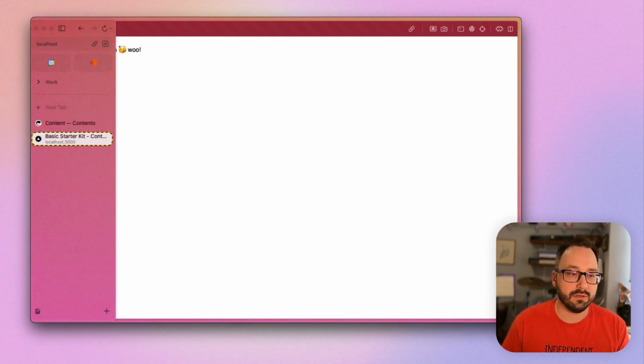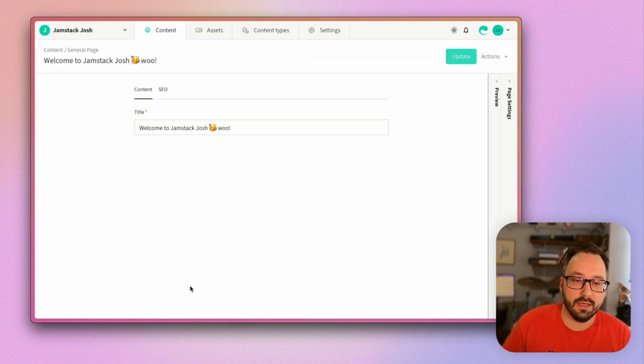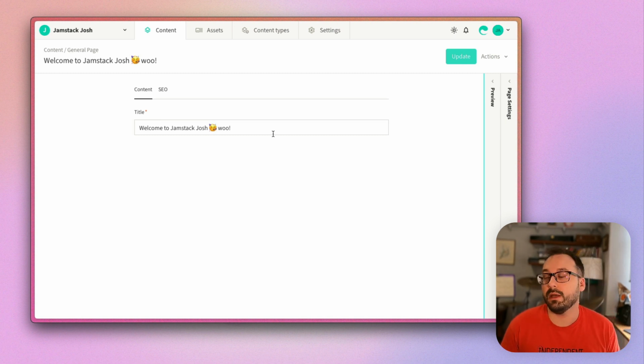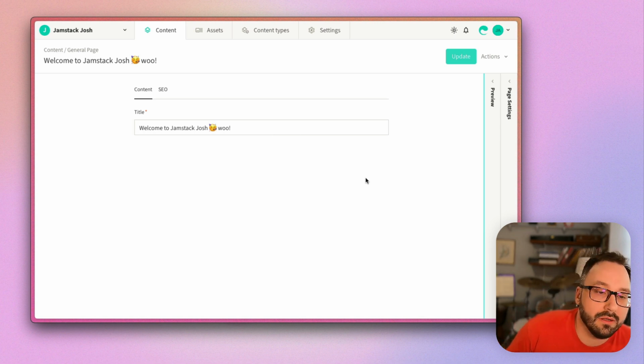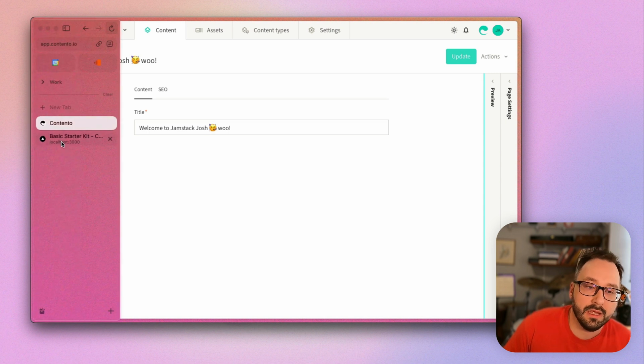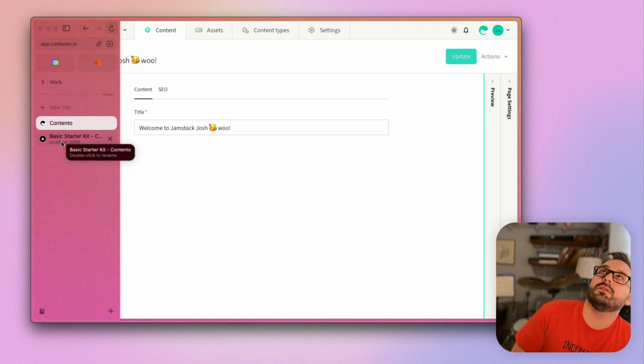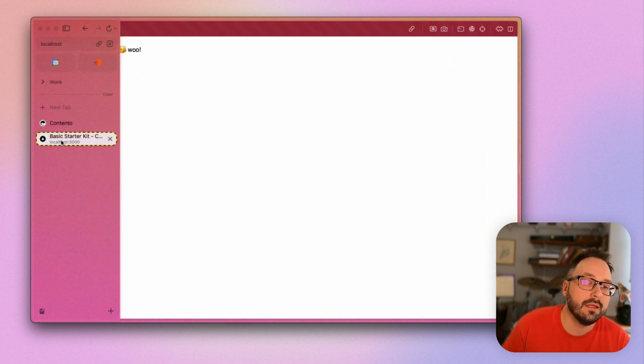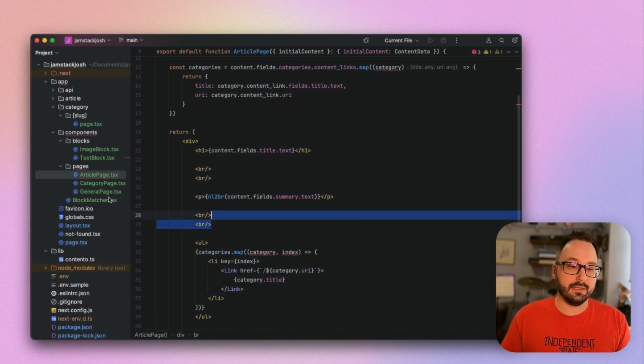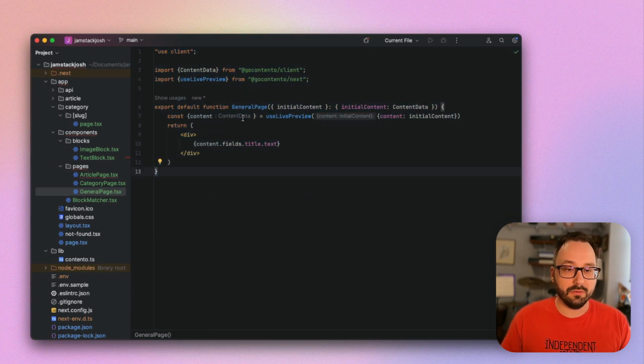Okay, so our homepage in Contento has nothing on it. It just has a title field. You might add more content links here or something to link to featured posts or stuff like that. But for now, I just want to automatically output a list of all the articles. And then once I've added the other content types like videos or tips, I might also include like the latest 3 from each of those sections or something like that. So I'm just going to show you how to output that list. Now it's very similar to what we did on the category page.